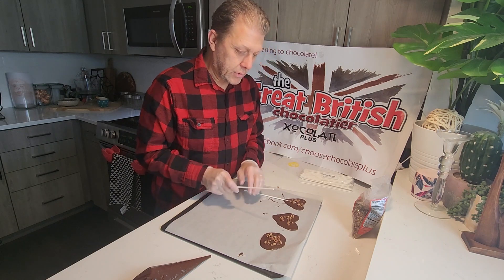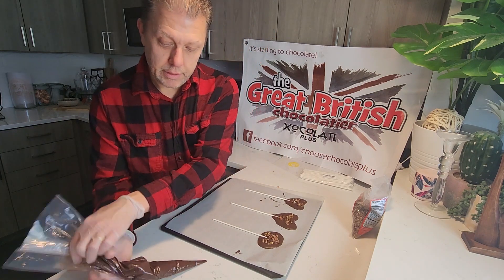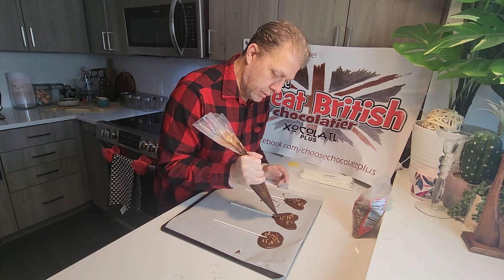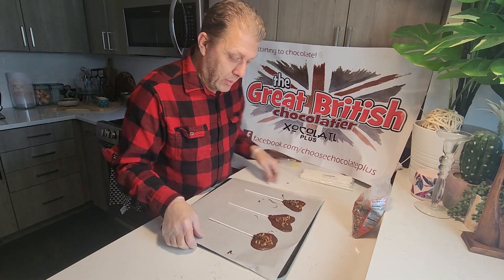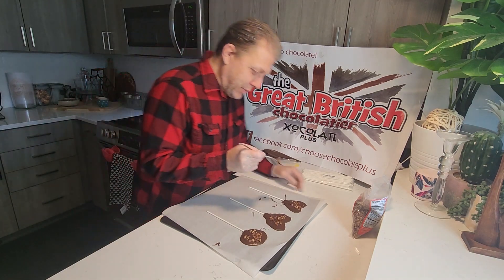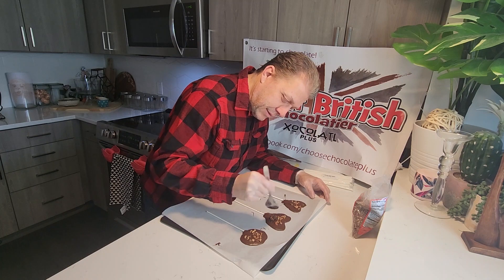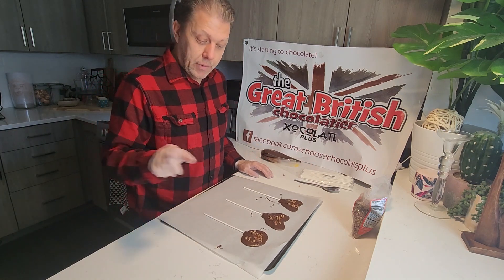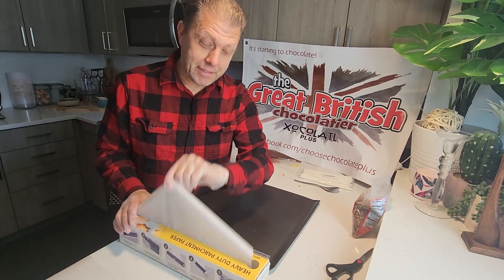It started to get hard already, so I messed these ones up. Let me dip it in on the bottom. The good thing is you can always add more chocolate over the top. So when you're doing this, you're going to put the sticks in first and then put the toppings on top. It's a mess, but it's not going to change the taste at all. I'm going to put these off to the side — the counter is nice and cold, so the counter will chill them. Let's try this again — take two.